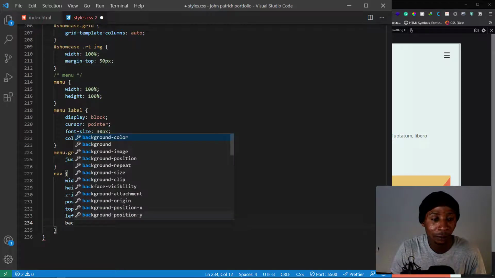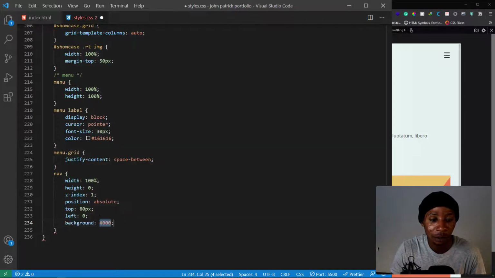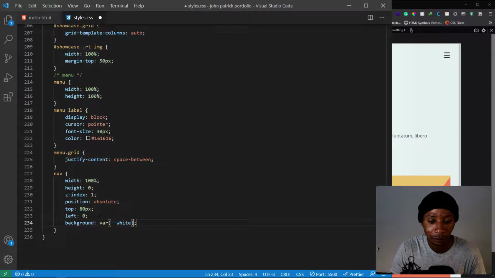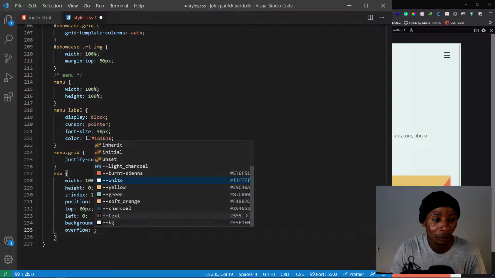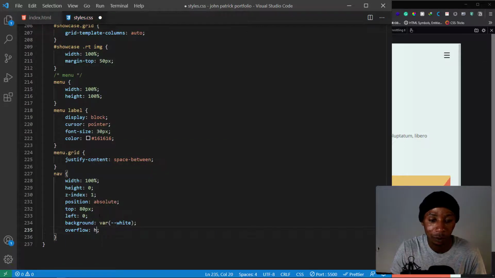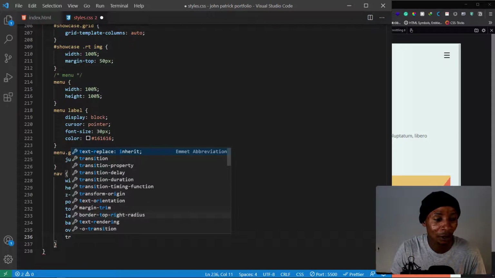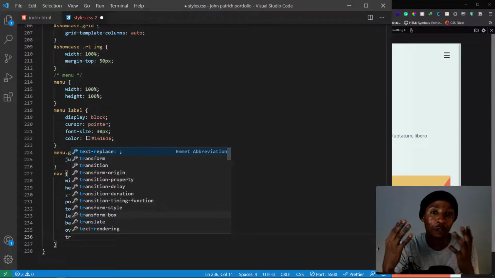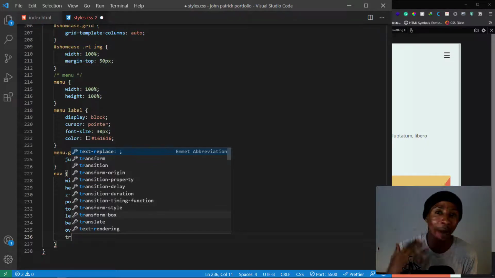Background color, the background, I want that to be white. Overflow, I want that to be hidden. Overflow hidden. Transition, whenever we click the hamburger, I want a little bit of transition. We don't just want it to appear immediately.